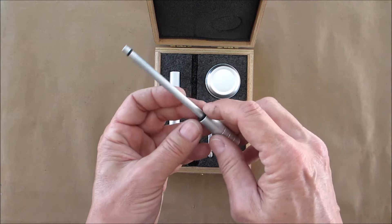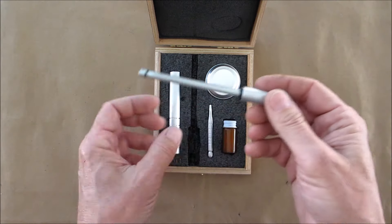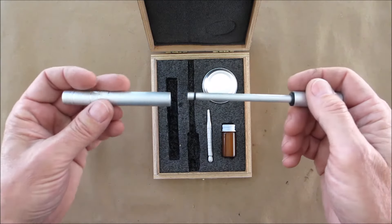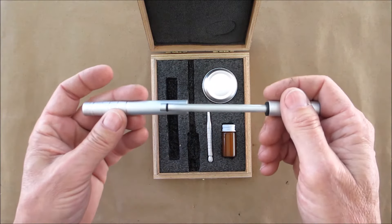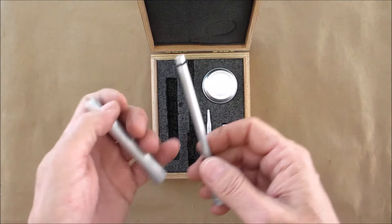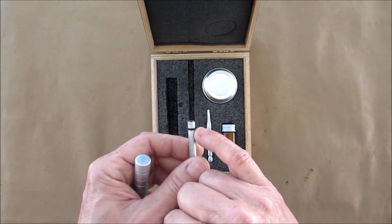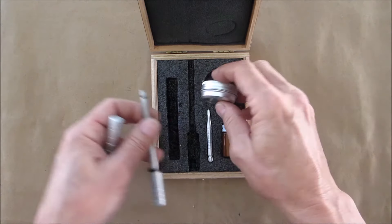The piston is made of quarter-inch aluminum rod with a half-inch rod at the end that I JB welded in. There's a small flat rubber washer on the end because you're going to slam this closed and the compression and velocity will cause combustion. On the end here I also have a little o-ring.